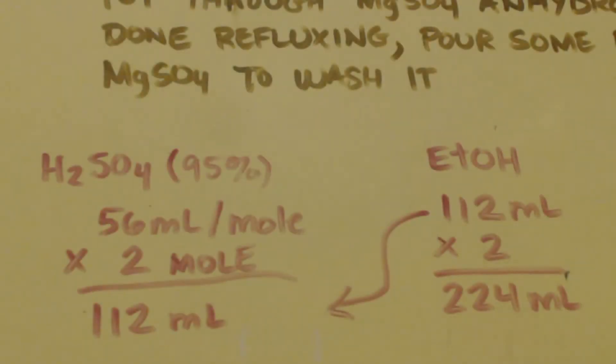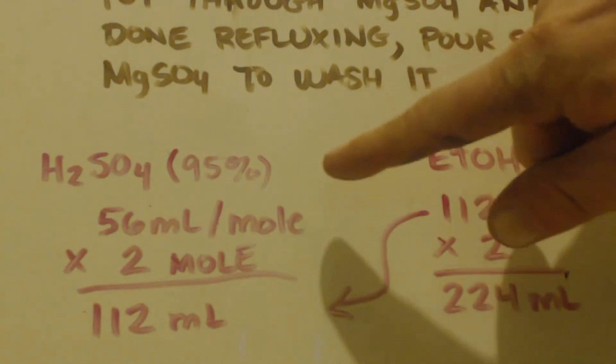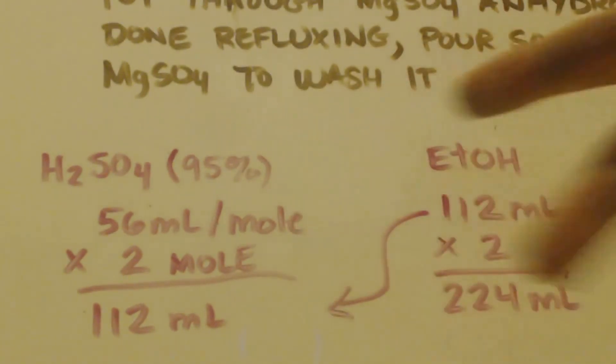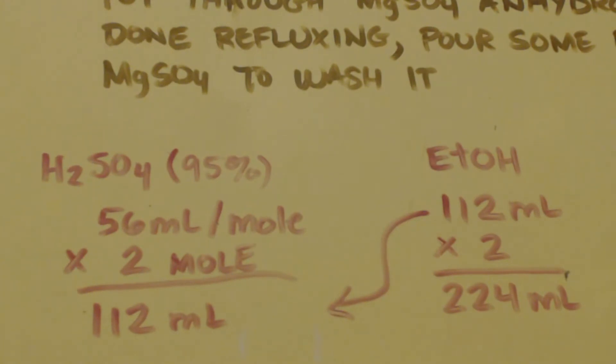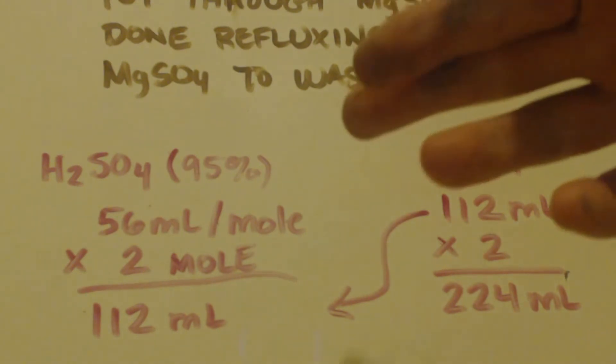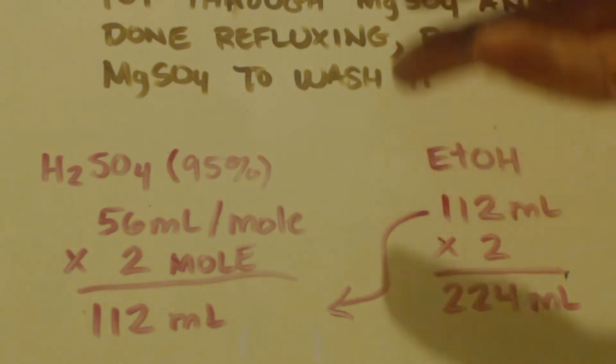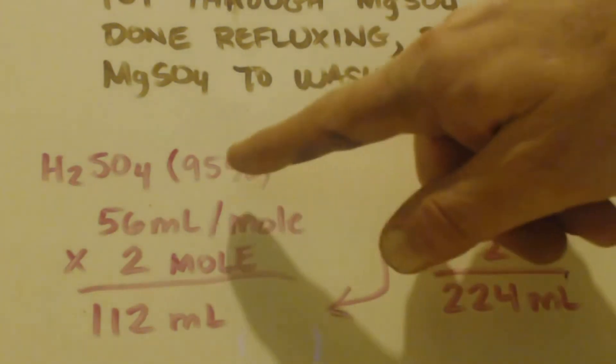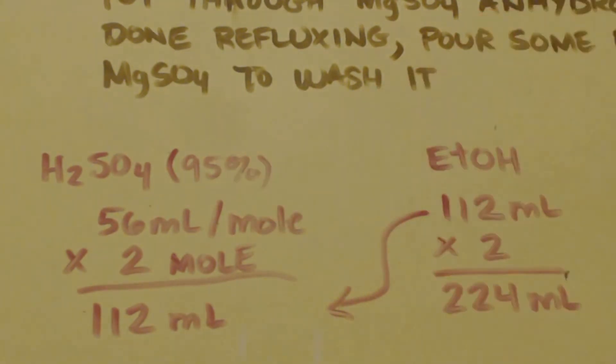Now, remember, it was a two-to-one ratio. You wanted twice as much ethanol as you have sulfuric acid in volume. So what am I doing? I have sulfuric acid. I'm guessing because I'm not doing anything special to it. I'm just using it right out of the bottle. We're going to guess and say it's 95%. So I think it was 54 milliliters was a mole or something like that. But if you divide it by 0.95 or whatever, you get 56 milliliters out of the bottle to get one mole of sulfuric acid.